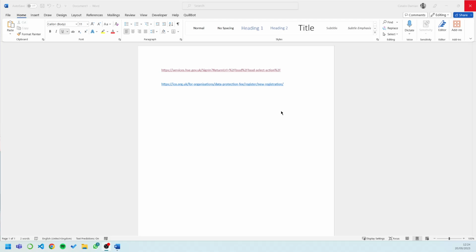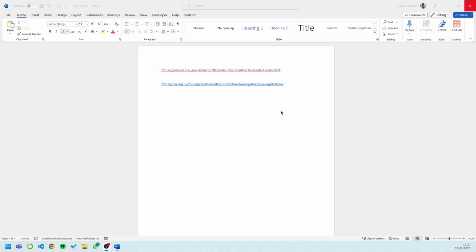The Information Commissioner's Office is the independent authority in the United Kingdom that promotes and enforces practices for handling personal data. It ensures that organisations comply with legal frameworks like the Data Protection Act and the General Data Protection Regulation, GDPR, among others. In the context of healthcare, where sensitive and confidential patient information is routinely handled, ICO registration is not only a legal requirement but also a fundamental aspect of responsible data management.